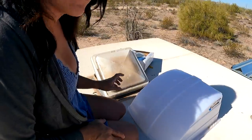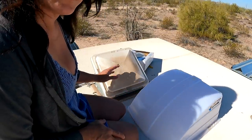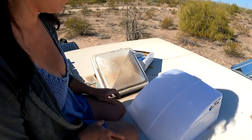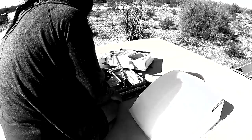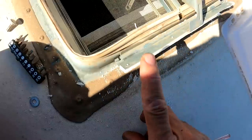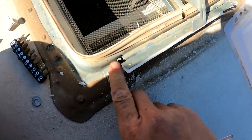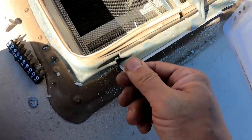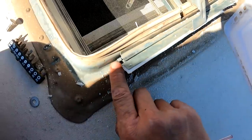The first thing I have to do is go ahead and remove this old lid. I went ahead and opened it so I could get to everything to take it off. On each side of this hinge here there's a little curl of metal, so I've got to bend that out so it can slide off. That's how it's held on.